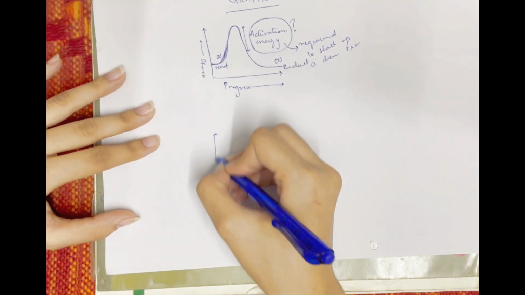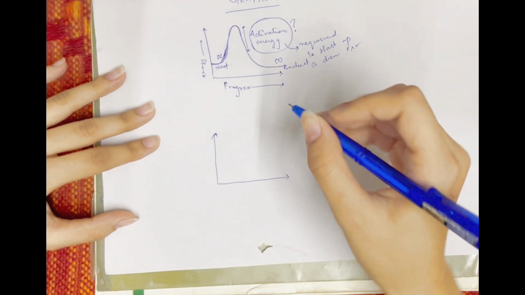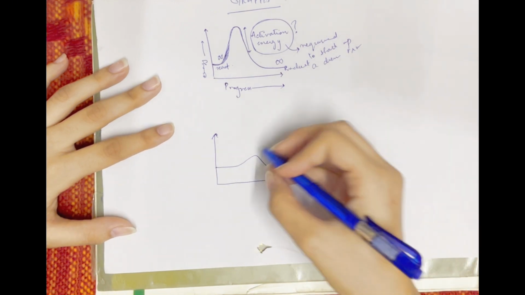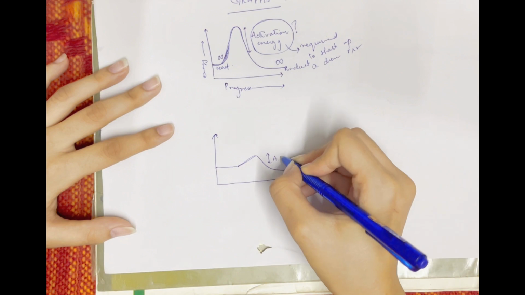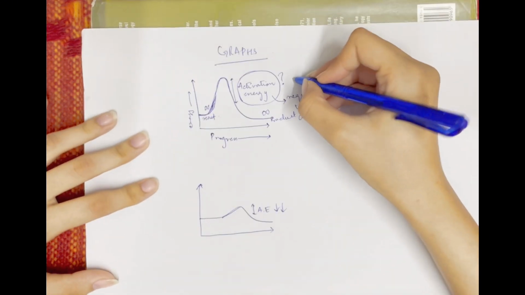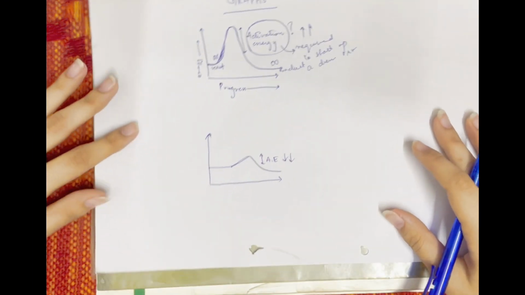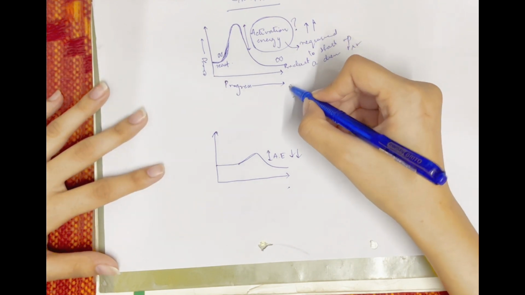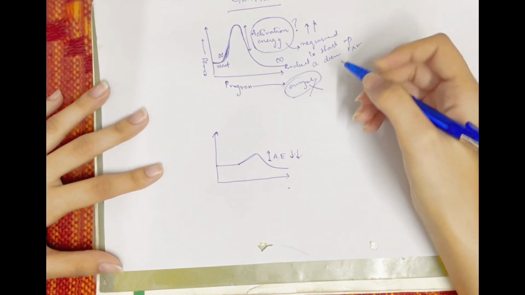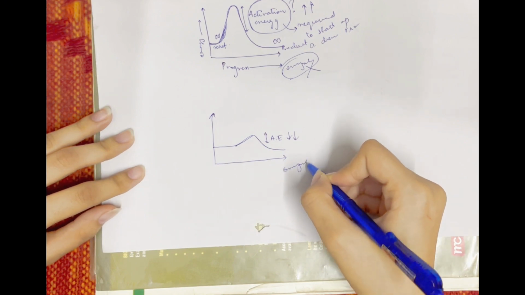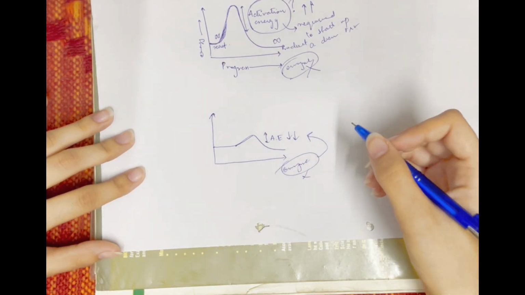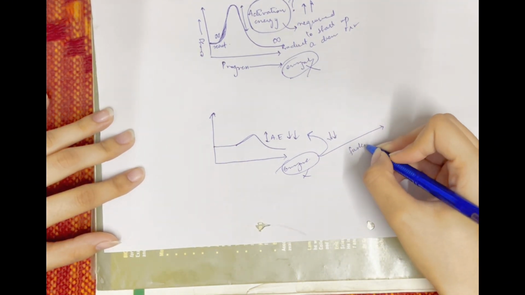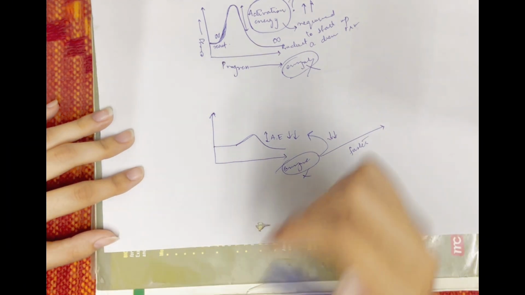Let's look at another example, and then I'll explain the difference between the two graphs. This graph has a slight curve right over here. That means the activation energy here is low, and the activation energy in the other graph is pretty high. Why is it so? Because the enzyme is not present in that graph, whereas in this graph the enzyme is present. What does the enzyme do to activation energy? It basically lowers the activation energy so the reaction can proceed faster.